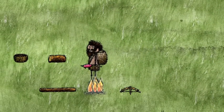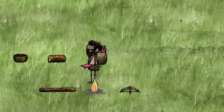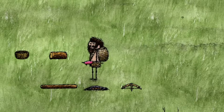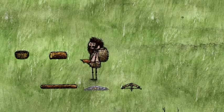If the fire is large, it will burn. If the fire is small, it will burn. If the fire has degraded into hot coals, it's just right for cooking.